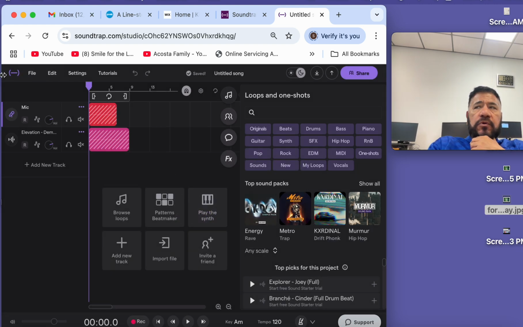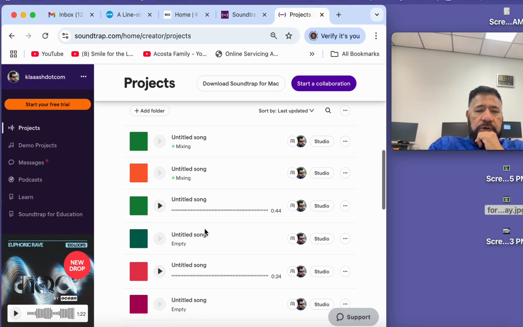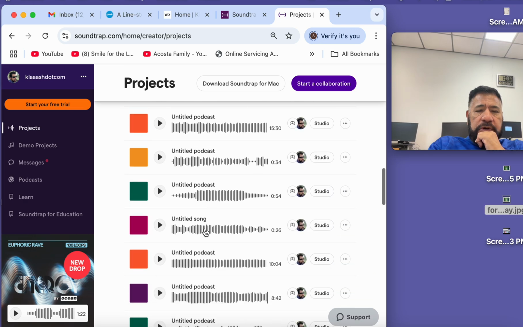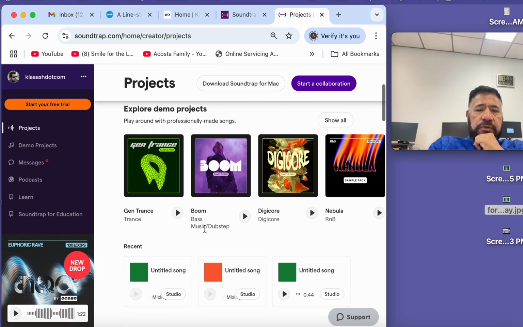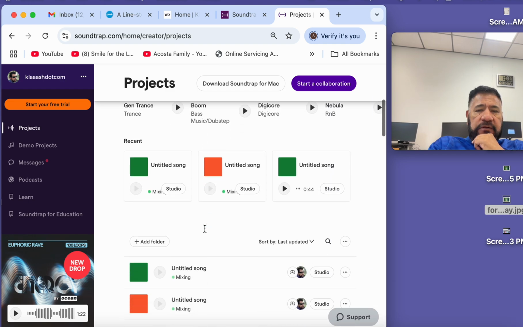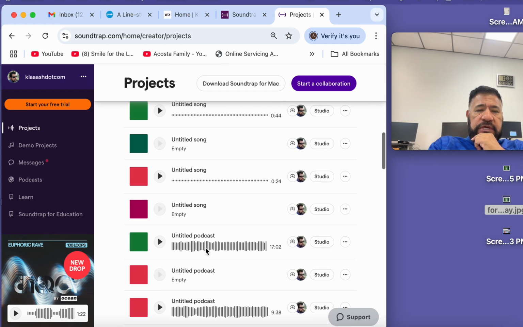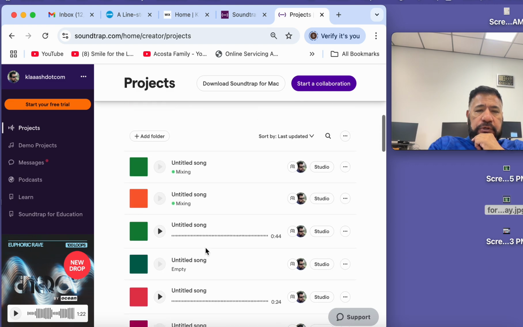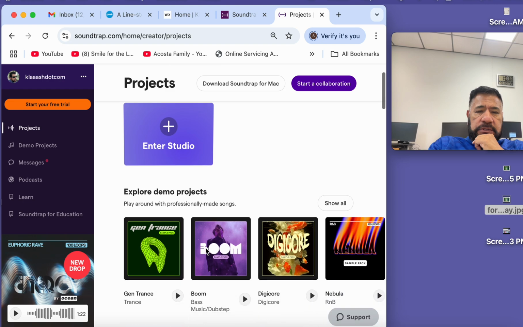Let's see if we come over to this side and find a file. I tried to use something simple to see if it works. It looks like it's probably not going to work because I have a lot of files here. Or maybe you can check later and you'll find that your files are there. So this is the way you put your music on your poems.